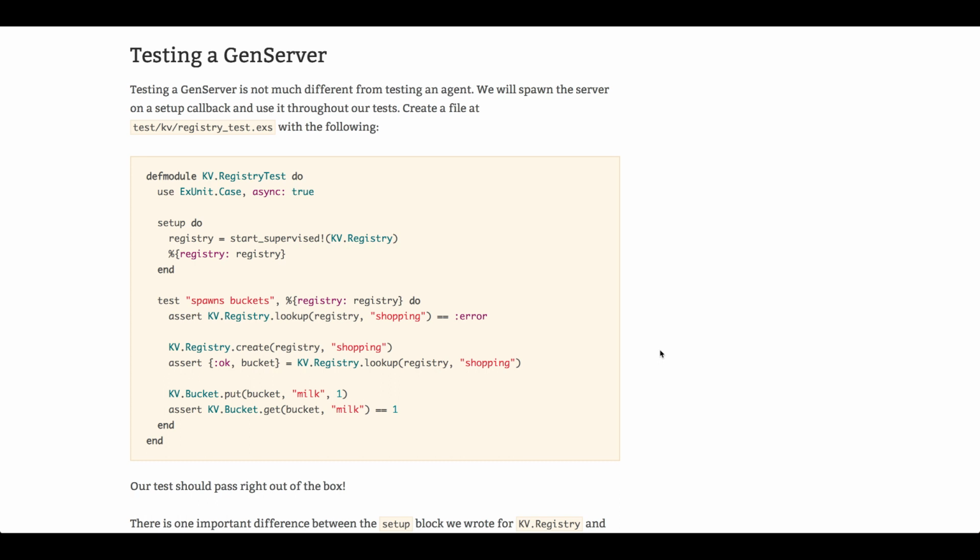Create a file at test/kv/registry_test.exs with the following: defmodule KV.RegistryTest do, use ExUnit.Case, async: true. Then we have the setup: we make a new registry, start_supervised KV.Registry, and we're grabbing it here.